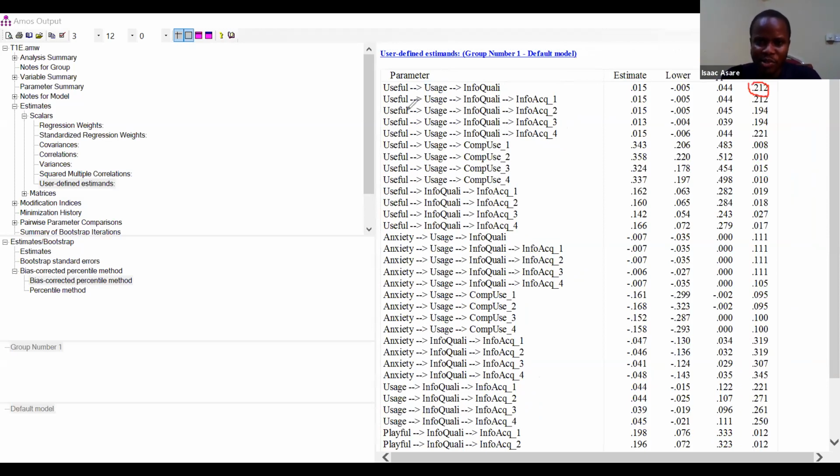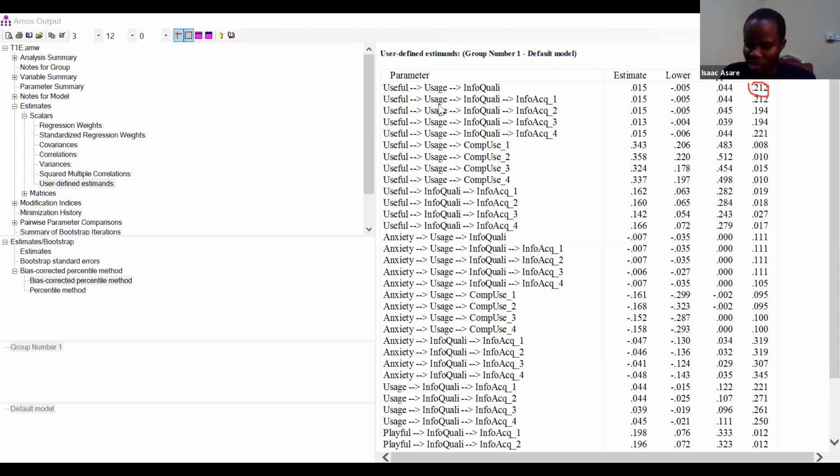If you take usefulness to usage, and then usage to information quality to information acquisition, you see how powerful the program is. This is a multiple mediation effect. Please, let's look at that. All indirect effects.